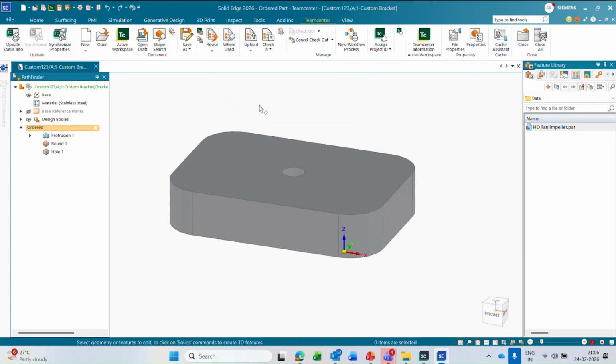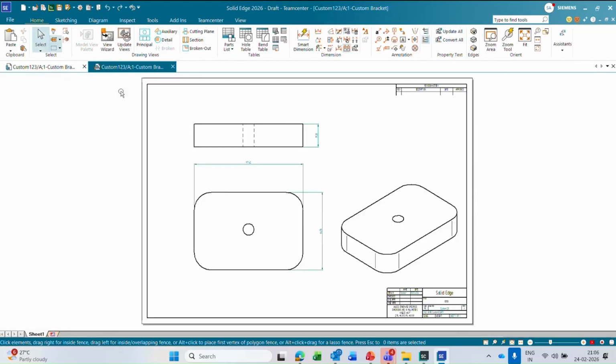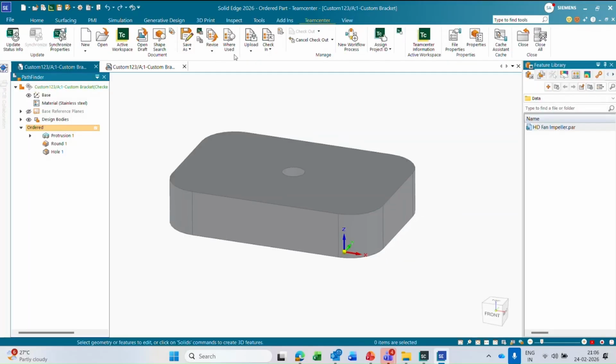If I want to open the related draft file associated with this 3D model, I can use the open draft command. It opens the associated draft attached under the same item revision. If there are multiple drafts, it will show that list, and from that list you can pick the one which you want to load into your session.